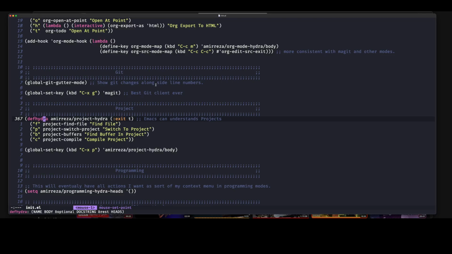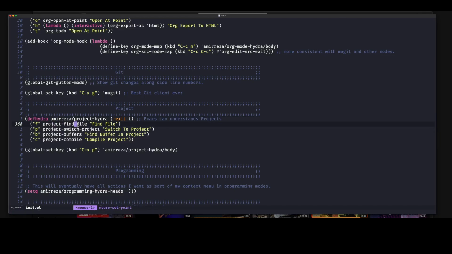And you can create your own key maps, and you can bind keys to those key maps. So for example, I can create a key map for my functionality and map a key to launch that key map. If I do have these project related functions or key mappings, I map them to another parent key mapping, which will be then followed by those other things. This is basically what Hydra does for us in a short and concise way with good representation.